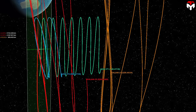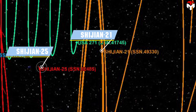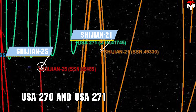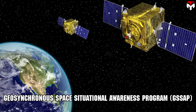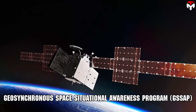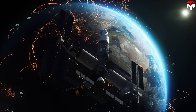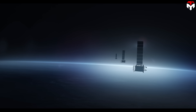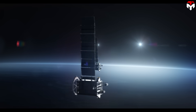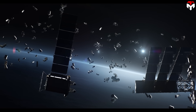As of about a week ago, the two were expected to meet around June 11. While there hasn't been any official word on the outcome yet, the event may have been closely watched by U.S. surveillance satellites USA-270 and USA-271 — part of the Geosynchronous Space Situational Awareness Program, which keeps a close eye on activity in that part of space. Once the docking occurs, Shijian-25 is expected to showcase cutting-edge tech like transferring fuel and providing life-extension support to other spacecraft. These advances could be game-changers, making space missions more sustainable by cutting costs, reducing the need for frequent satellite replacements, and helping to curb the growth of orbital debris.